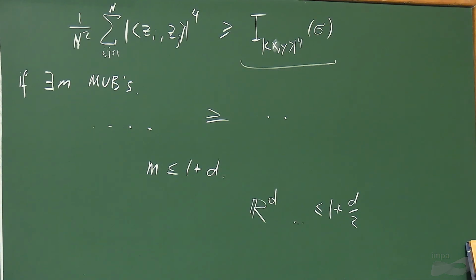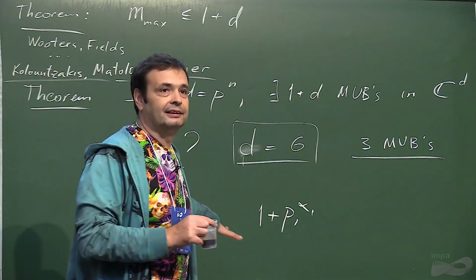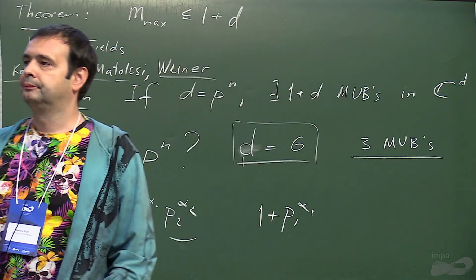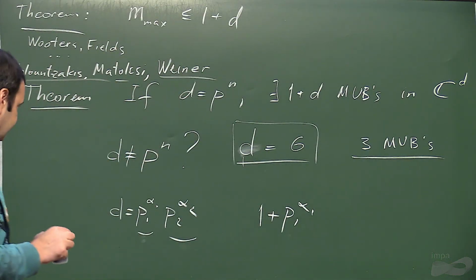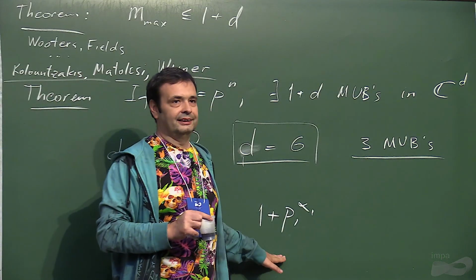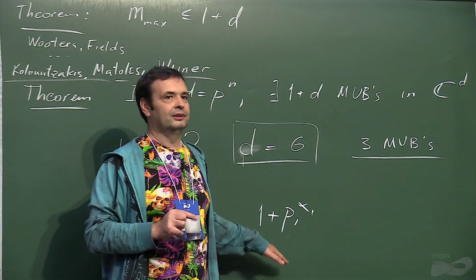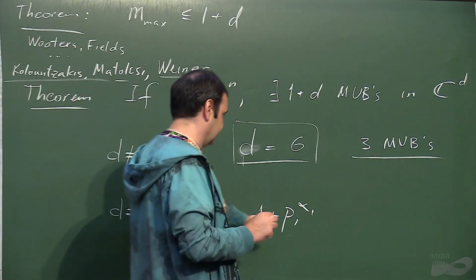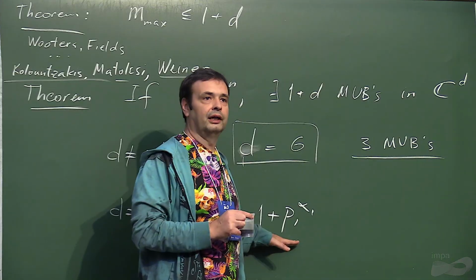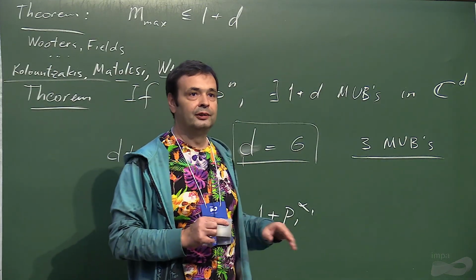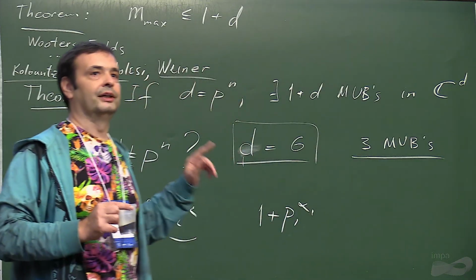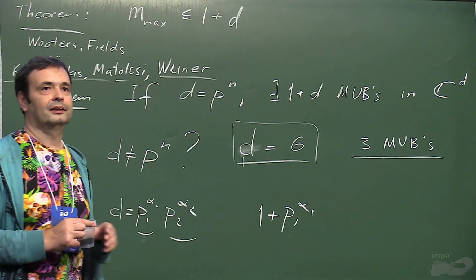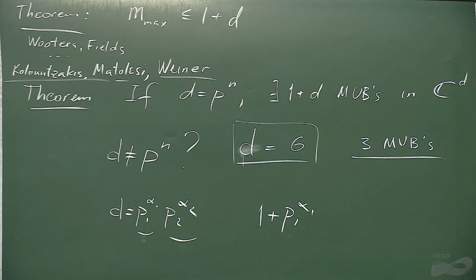Well, 1 plus d, I guess, is the only thing. Oh, for the composite case. Well, there's this lower bound, and I don't think there's anything really better than that. I haven't seen any papers with asymptotic bounds. So there is this lower bound, and again, as I said, for a while it was a conjecture that this should be correct, but that has been disproved. Okay, for some square dimensions, you can have more than this. Okay. And then other specific, I mean, you said 6 is, all these are open, like things that are not round.